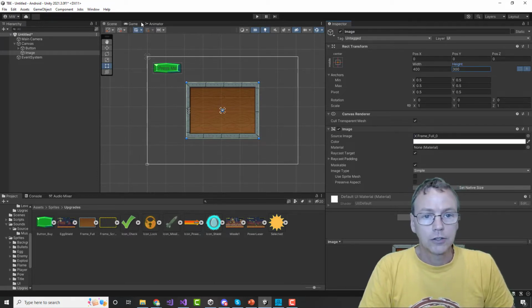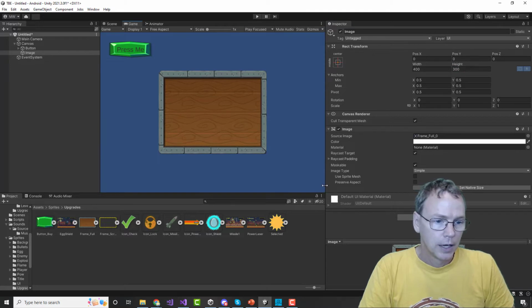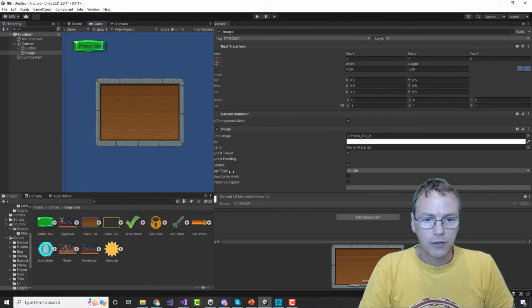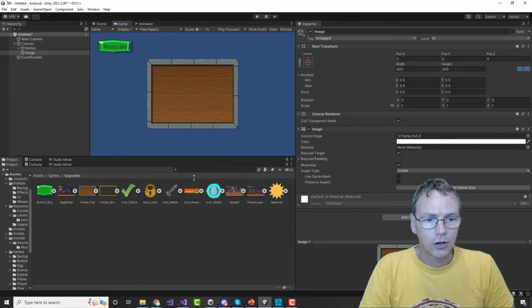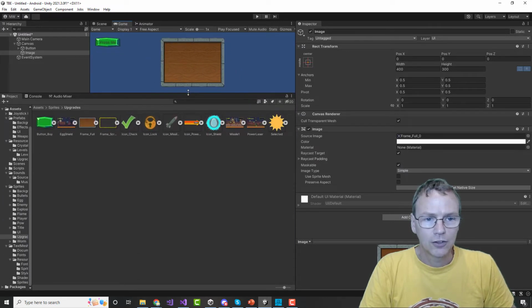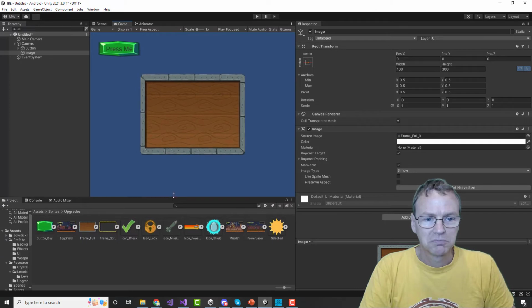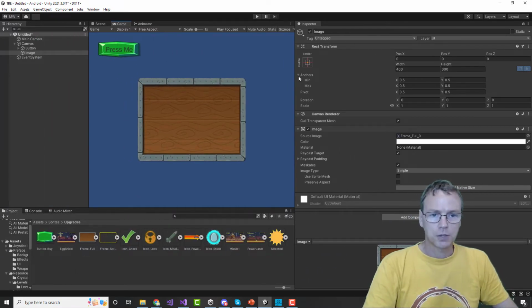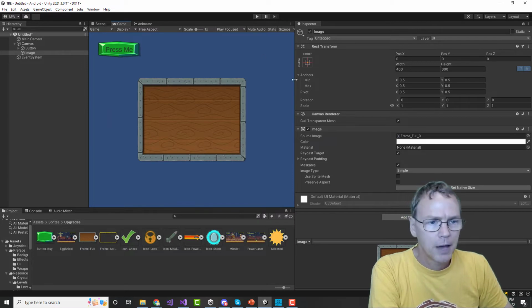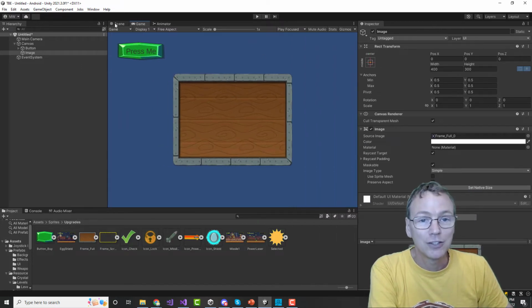So, all right, let's see what that looks like in screen mode. And it's anchored to the center, so it stays centered. And because I have the scaling turned on, it's going to scale, make it pretty resilient to different aspect ratios. Okay, that's pretty good. I'm happy with that. Let's put some things into that frame.